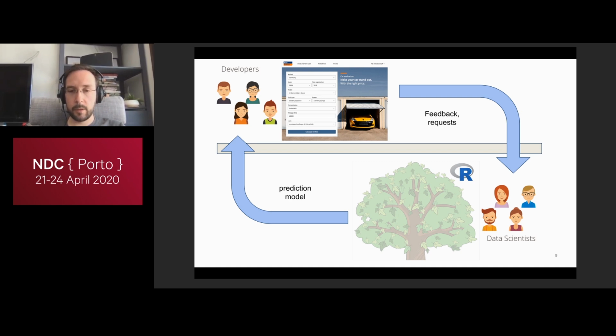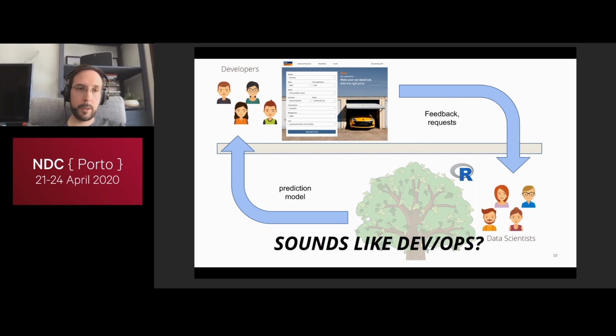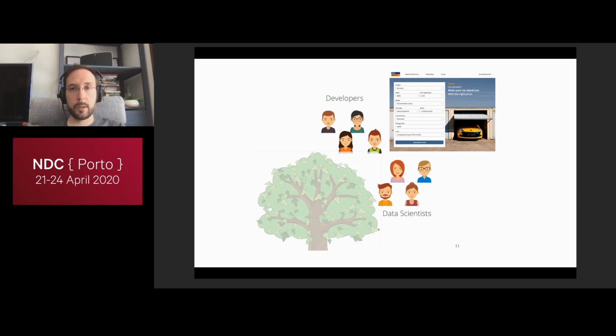And of course, this probably reminds you of the situation of the separation between developers and operation folks before the whole DevOps culture got traction and was implemented and helped us to really bring people together and create that kind of empathy. So now, us having always been at the forefront of the DevOps movement, we also applied this thinking here. And so one of the first things that we did after realizing those issues was to bring those two teams together and form pretty much one team, also physically sitting together. So one cross-functional team that would work on this application and the prediction model together.